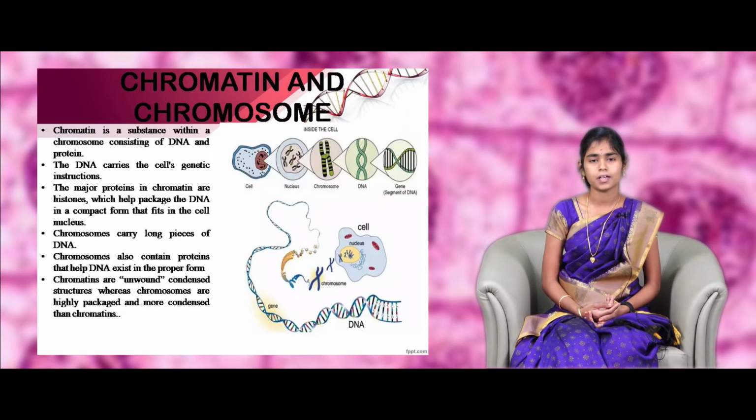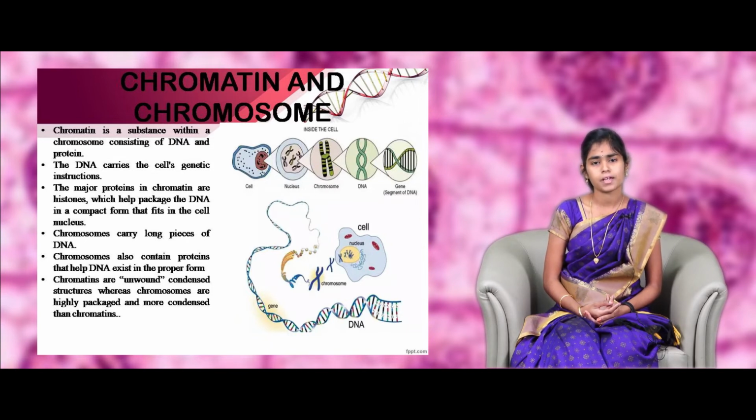Before entering into the chromatin and chromosomes, we should know the length of DNA. Do you have any idea? It is about 3 meters in human cells. In order to pack the DNA inside the nucleus, chromatins and chromosomes are developed. Chromatins are thin thread-like structures which are condensed to form chromosomes during cell division. Chromatins are the lower order of DNA organization, whereas chromosomes are the higher order of DNA organization.